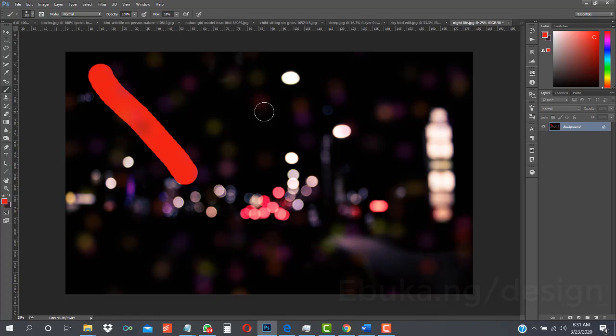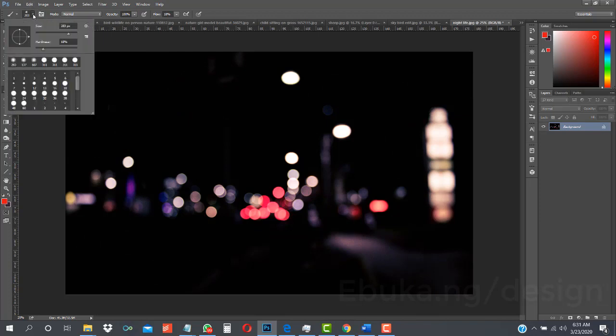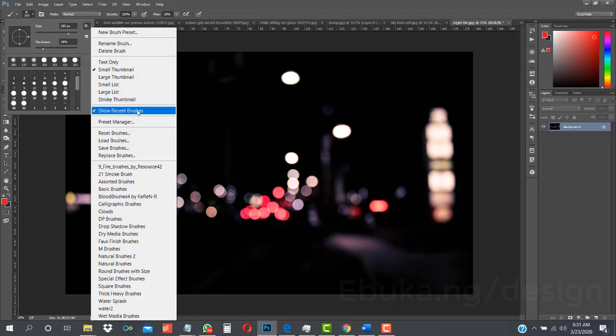Also, one thing I want you to take note of in working with your brush tool is that Photoshop comes with some brush presets. When you click right down here on your brush preset and you come over to this gear icon, it looks like a gear, you would see where it gives you some of Photoshop's preset brushes. Now mine is different because I have downloaded some brushes and I kept them here.